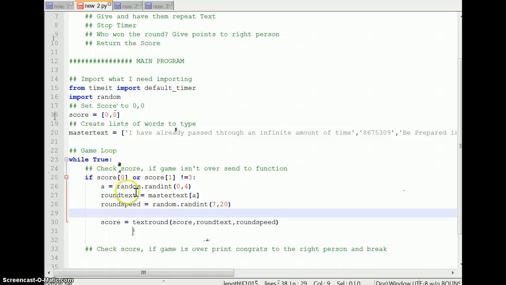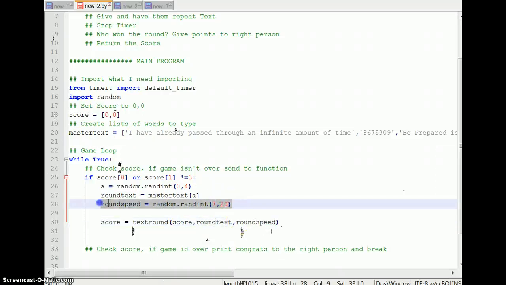Okay. So just to get the flow of this, because this is the most important part, right? The score, originally it's going to be 0, 0, and that's what I'm going to feed in. The round text is going to be a random one from this list, and that'll be the second thing I'm going to plug into my function. And then I'm going to get the round speed, which is just going to be a random number here.